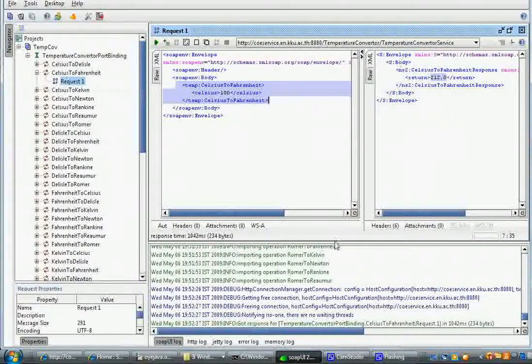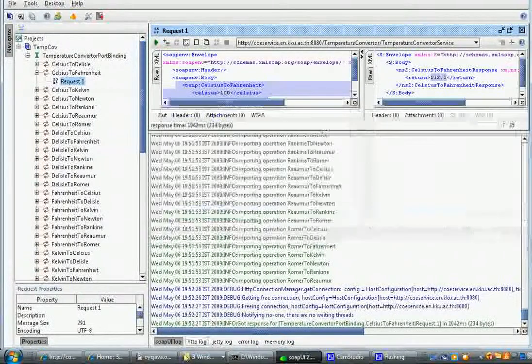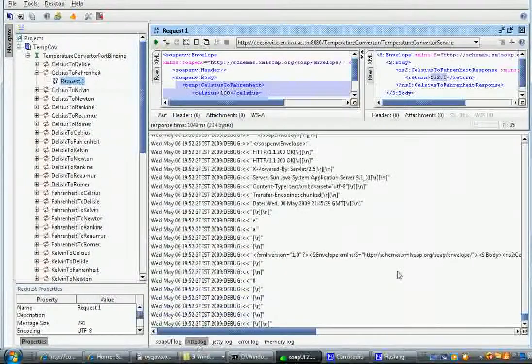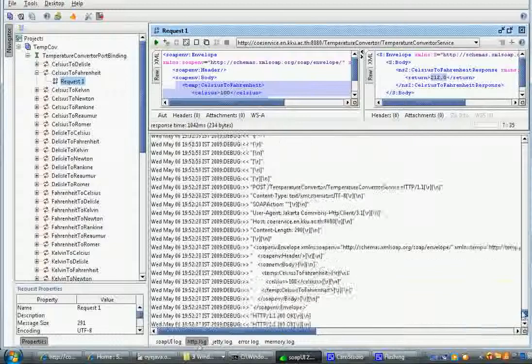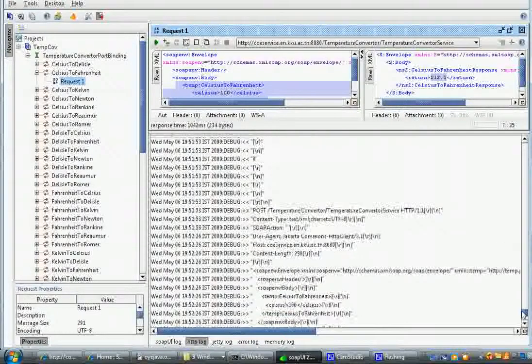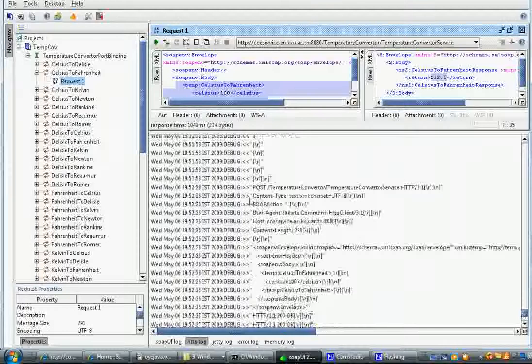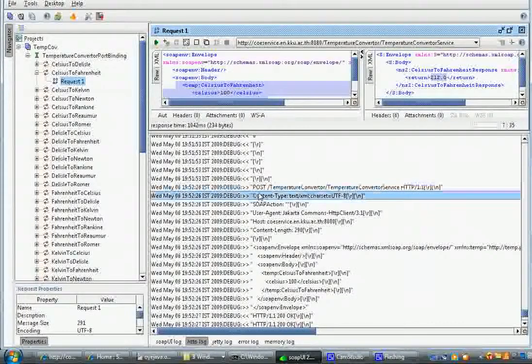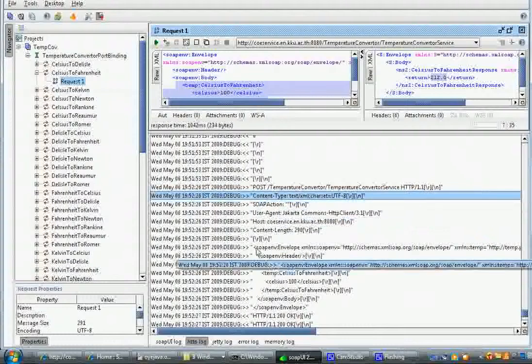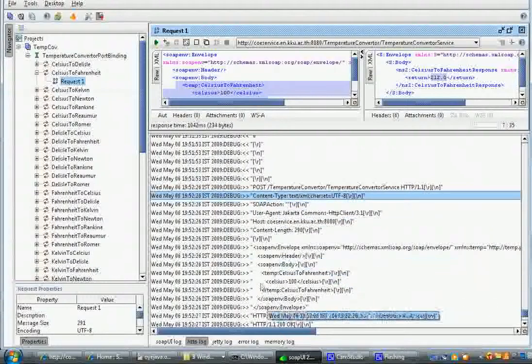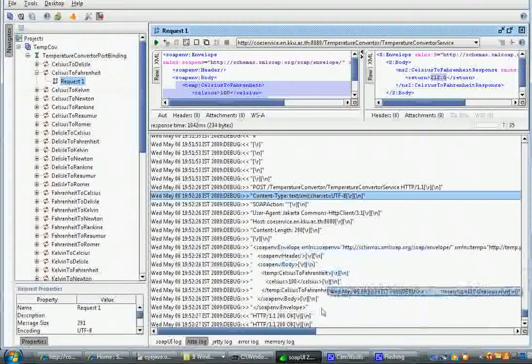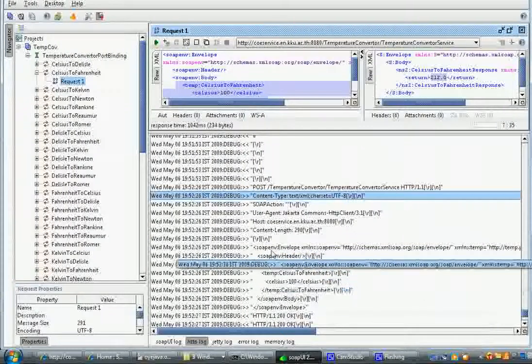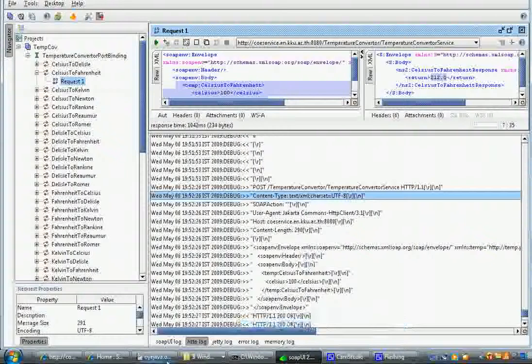Now let's see a little bit how the SOAP travels on the wire. For that we will look into the HTTP log. If you look into the HTTP log, see here, this is an HTTP POST. So you see the POST, all the HTTP headers here, and the actual SOAP message residing inside that HTTP payload, and that is how it travels over the wire. So hopefully this tutorial is helpful to you.